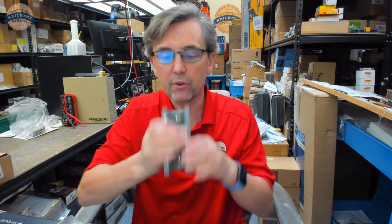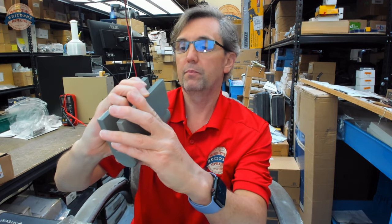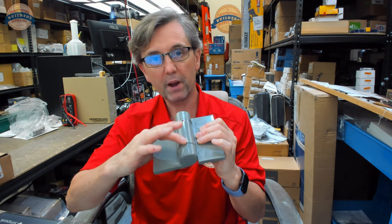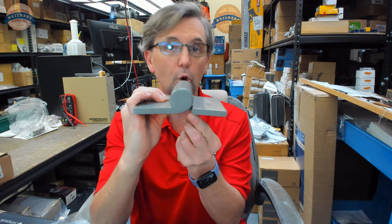Now in your mind's eye, when you think about a full mortise hinge and you bring the leaves together, there would not be nearly that much gap between the leaves. When it's a full mortise hinge it would be about a sixteenth of an inch — well, this is every bit of three-quarters of an inch. That's because the leaves do not have a swag or a bend on them. It's the way the leaves are bent in relationship to the barrel that gives them their identity — whether it be full mortise, full surface, half mortise, half surface, raised barrel, or swing clear.